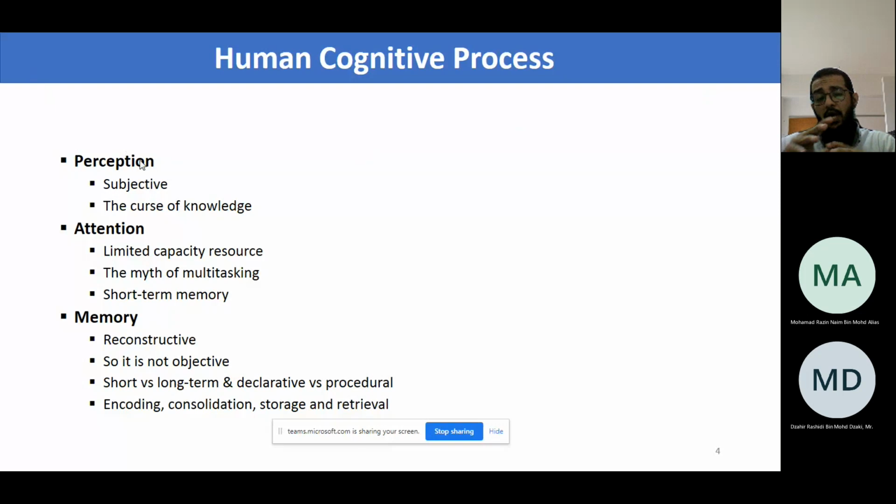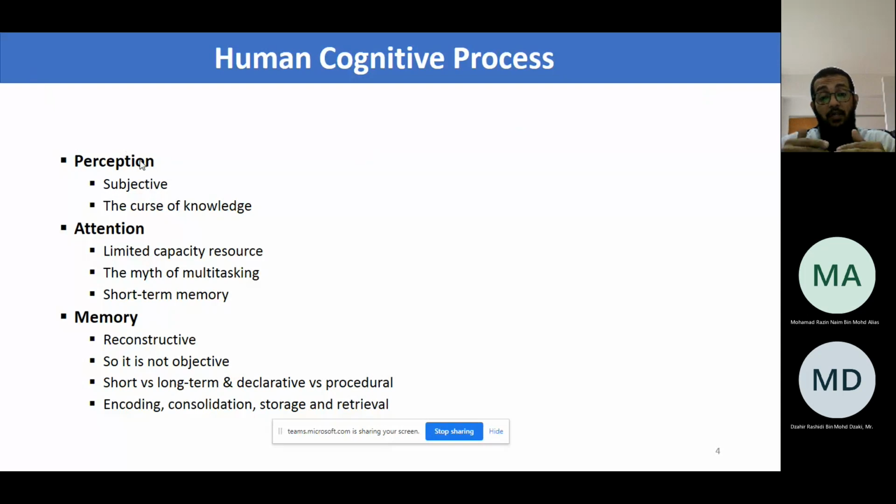So we have to agree that when we perceive things, this is not an objective process. So perception is a process which is not objective. What does that mean? This means it is subjective. It changes from one individual to another individual. So we may have the same object in the real world, or the same material, or the same environment, or the same stimulus in the environment, and we may perceive this differently.